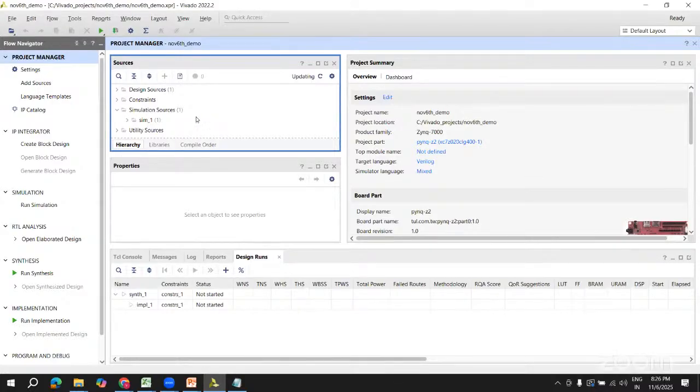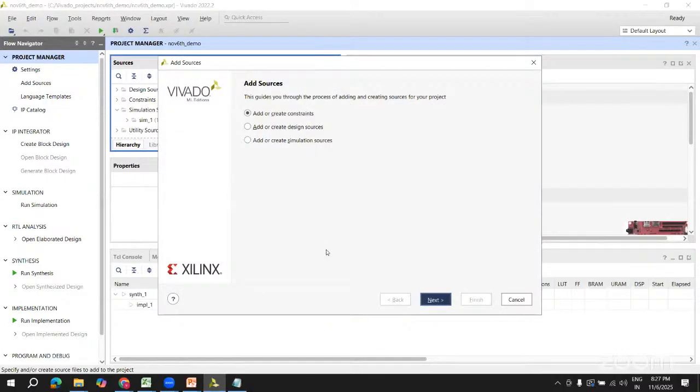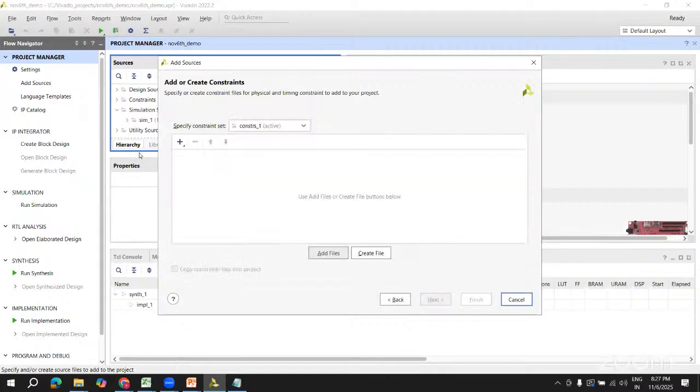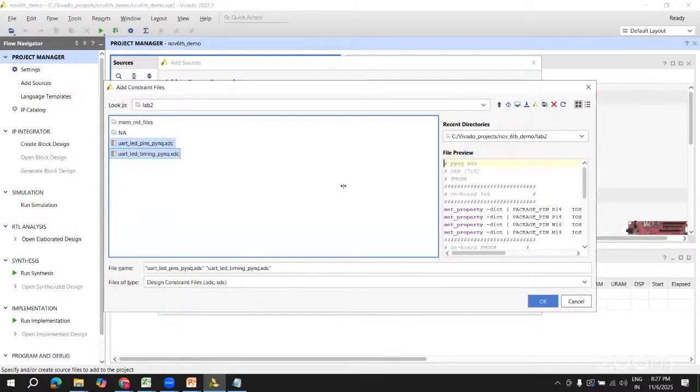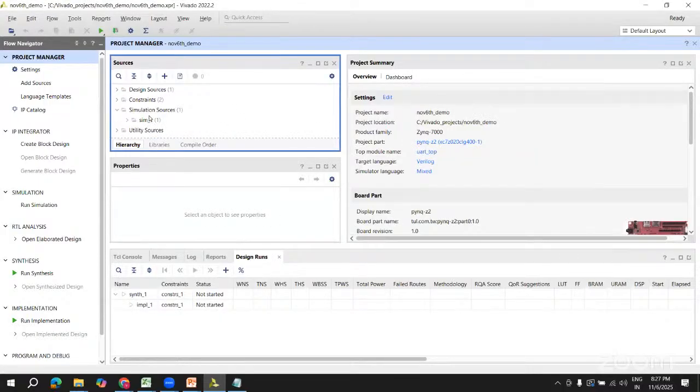Right. What I'm going to do now is add my constraints as well, including the timing constraint. Right. So once I have this, let me open this particular design.